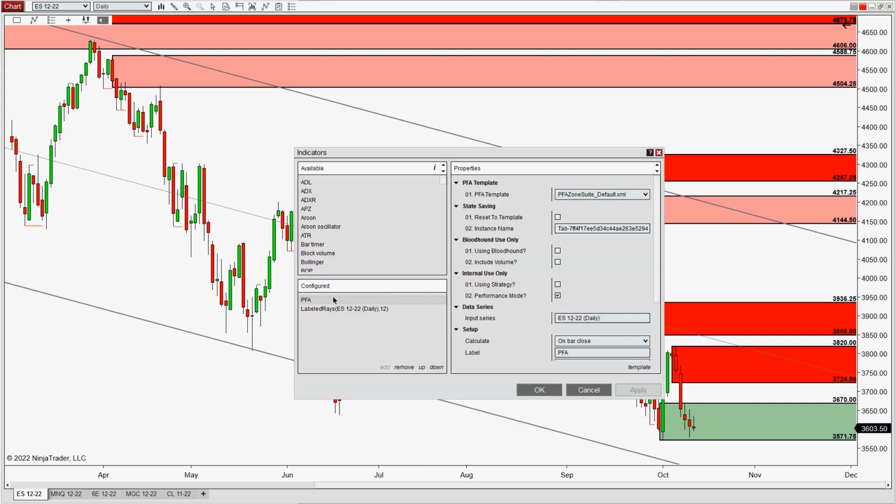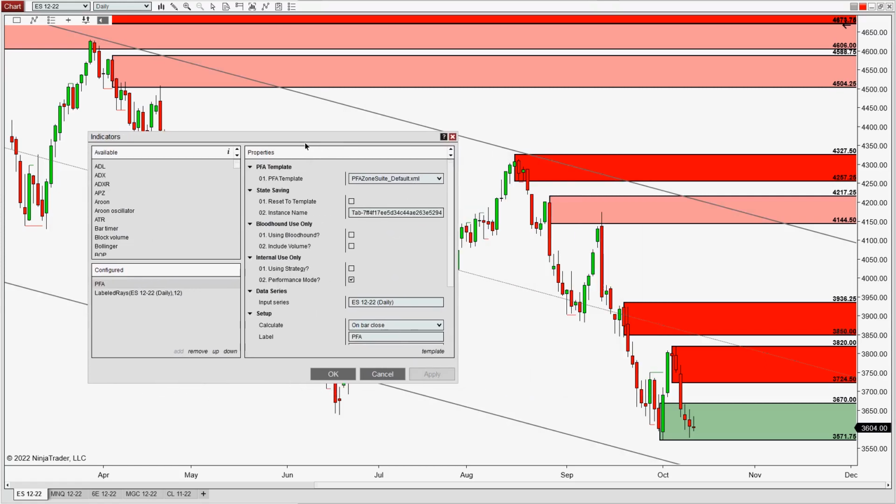All right, so there's the PFA here. What I want to bring your attention to specifically is this right here, number 2, under the internal use only. You don't need to make changes to this. Really, you never need to come here, for the most part. Once you install the software, it comes right out of the box, as you know. It's ready to go. You don't really need to make any changes whatsoever.